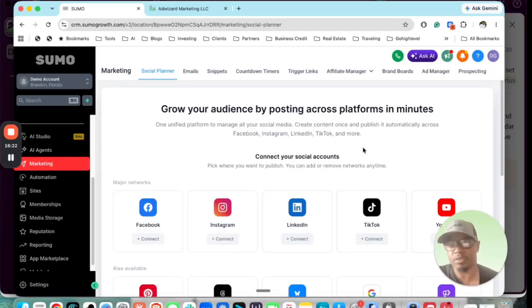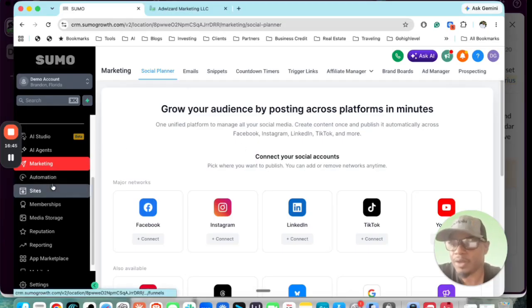Like, ChatGPT creates images, so you could do carousel images. You could use Reels. You could use AI videos, or you could get on your phone and start talking and providing value for your niche or audience or industry as well. So you have those options. So I would connect your social media channels so you can schedule out your social media posts. Other than that, that was like the external stuff.